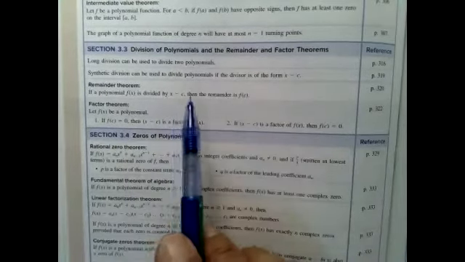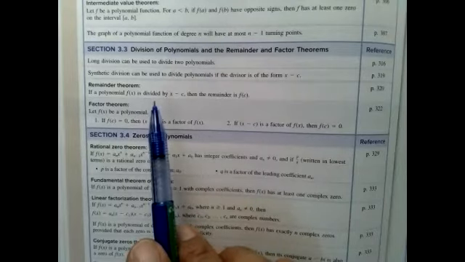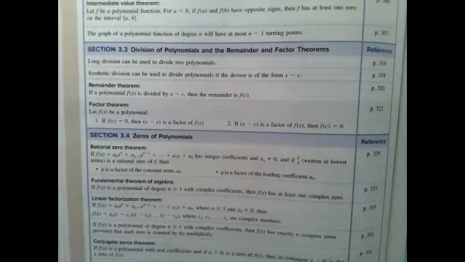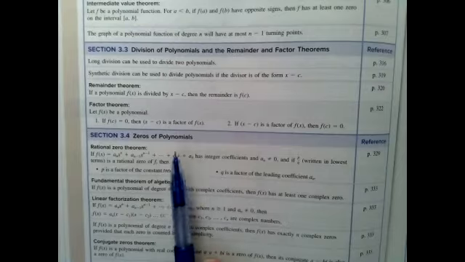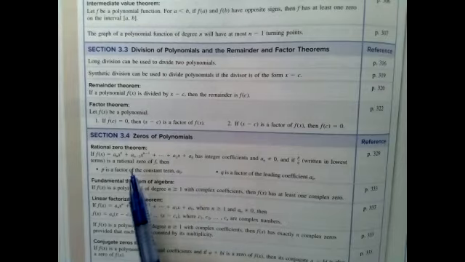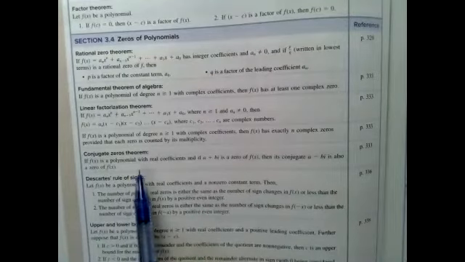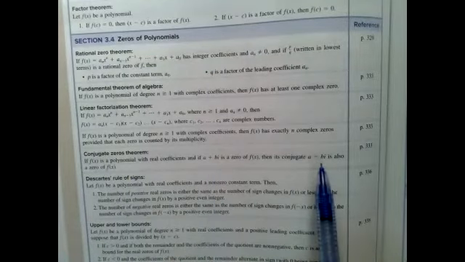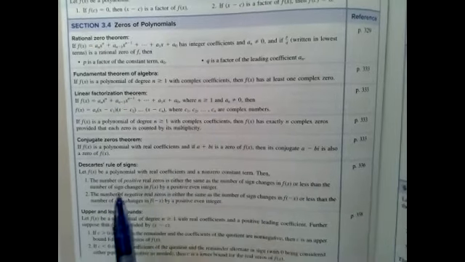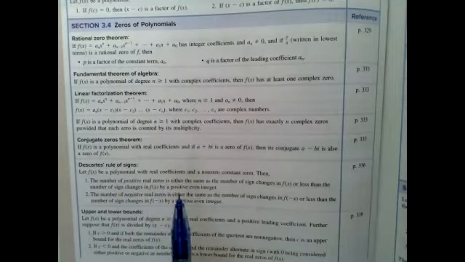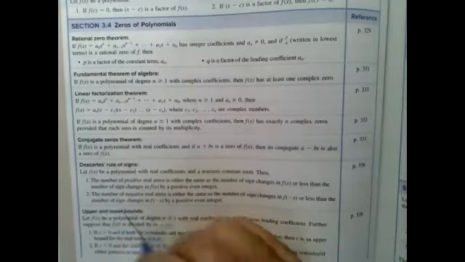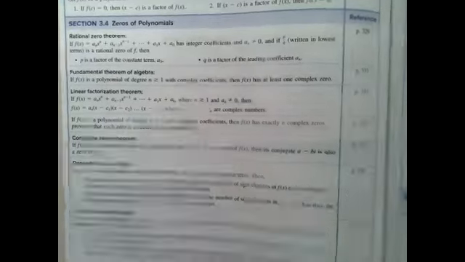Then we switched over and said, oh, we had this remainder theorem. And then we also had synthetic division. That was a big thing going on. We came down and we had the zeros, right? And I call these the good guesses, the P's over Q's, and then we could plug those in. So, you know, you just keep going down. Conjugate, yeah, if A plus BI is a root, then A minus BI was a root. We did Descartes' rule of signs, and none of you remember that. Hopefully some of you do. There was something on upper and lower bounds, but we didn't cover that.